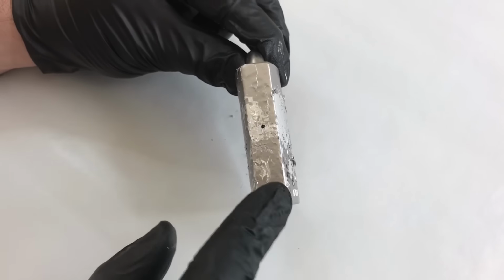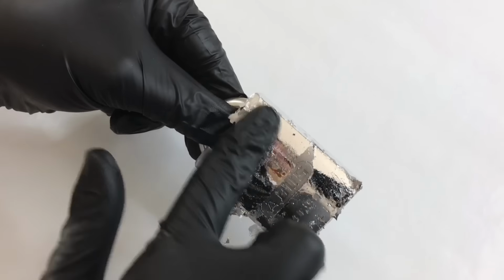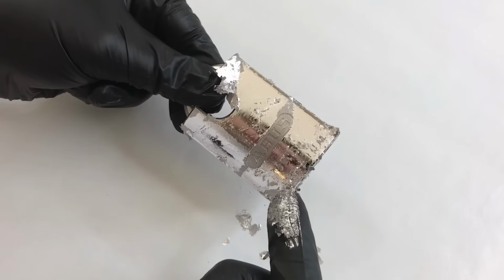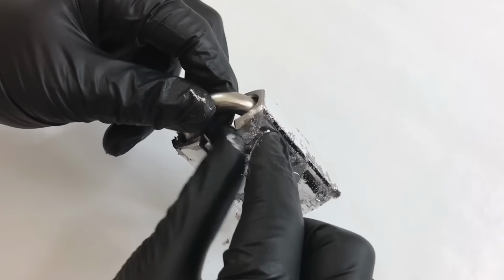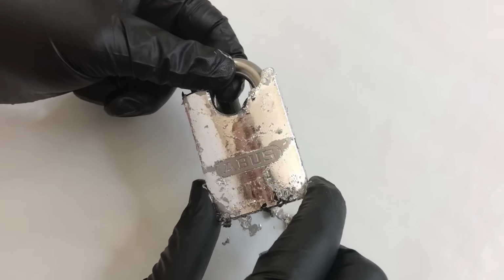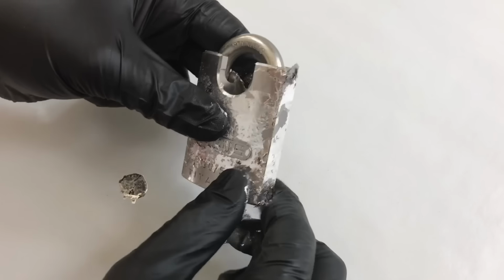If we move around to the side, you can see this rot has infested the side, looks like the bottom, and definitely the bottom or the back of this lock as well. So I don't know whether the gallium simply seeped around the edges underneath the surface or it infused completely through the lock body, but let's take a look. Whoa, I just had a little piece of that lock break off. Okay, clearly it has infused well into the lock body. So let's see if we can break this apart. Let's start by trying to get little chunks off. And I guess right here was the exception.